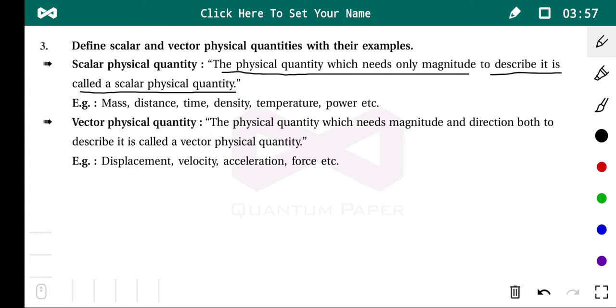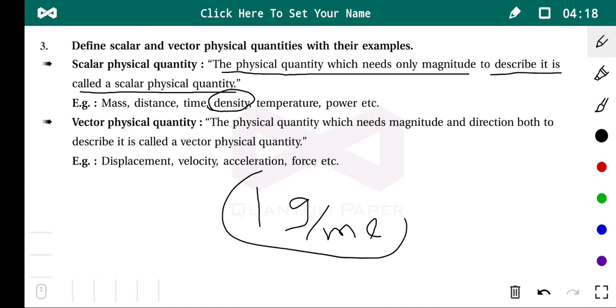સપોઝ મેં કોઈ બીજું એક્ઝામ્પલ આપું, ટેમ્પરેચર સિવાય, ડેન્સિટી. તમને ખબર હશે વોટરની ડેન્સિટી 1 ગ્રામ પર ml છે, બરાબર. પછી એ કોઈ પણ કન્ટ્રી હશે, તમે કોઈ પણ ડાયરેક્શન લઈ લો, નોર્થ ડાયરેક્શન લો, સાઉથ ડાયરેક્શન પર જાઓ, ગમે ત્યાં જાઓ, તમે એમ કહેશો કે ભાઈ ડેન્સિટી ઓફ વોટર શું? તો ડેન્સિટી ઓફ વોટર જે છે તે 1 ગ્રામ પર ml છે. So it does not require the direction.